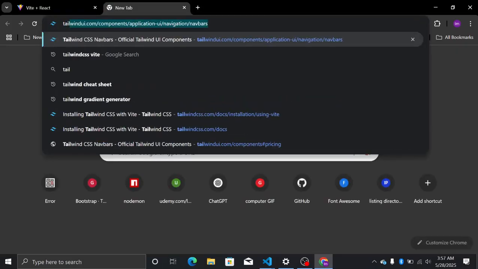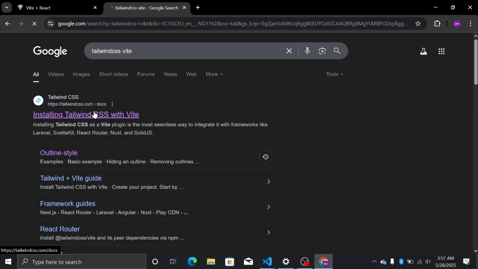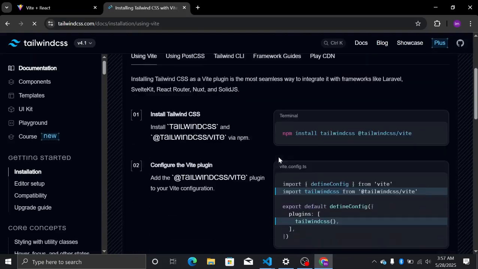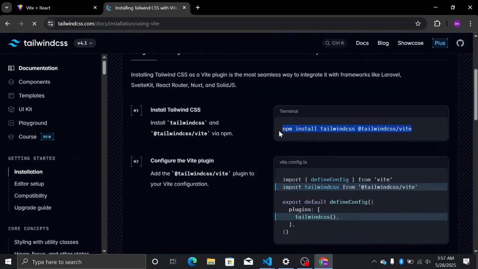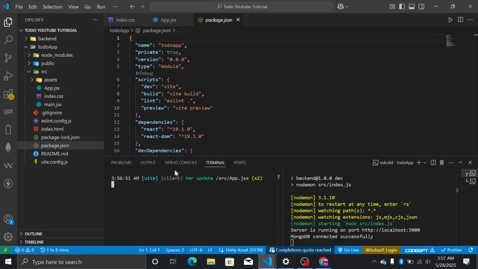So let's go over here. Tailwind, Vite. You copy this, go here, stop your application, then Control V, and Axios.